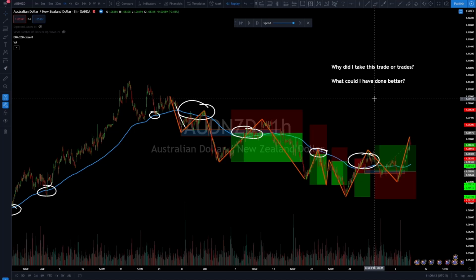This is not a sprint, it's a marathon. It's going to be a slow and steady race until eventually, boom, it'll click. And that's when you're financially free for pretty much the rest of your life. Or at least that's the goal. So get out there and start asking questions and trading with the trend. All right, so that is how you never lose another Forex trade your entire life.